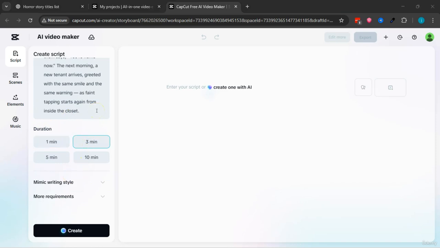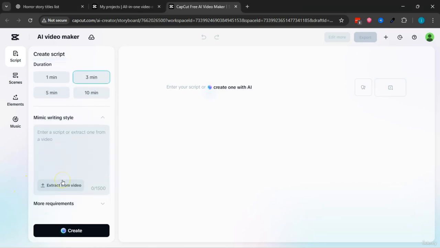Right, so for the final step, what we're gonna do is add a writing style right here. So we're gonna mimic a writing style. Just keep in mind that the type of video we're creating is a horror style video, so it needs to read like a horror story. So we're gonna mimic a writing style from a horror video on YouTube, so that our video sounds at least authentic and actually sounds like a horror story.